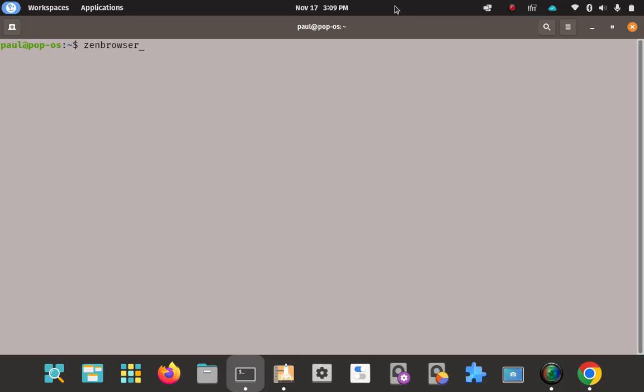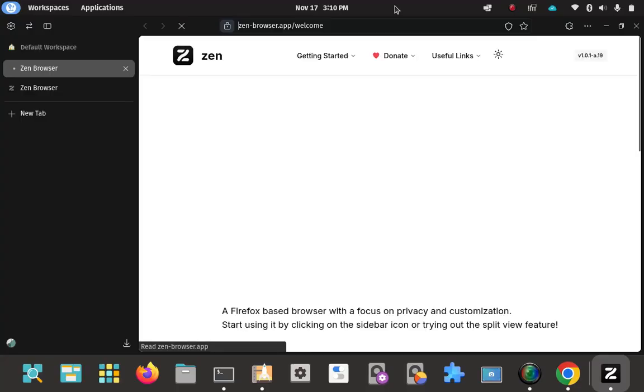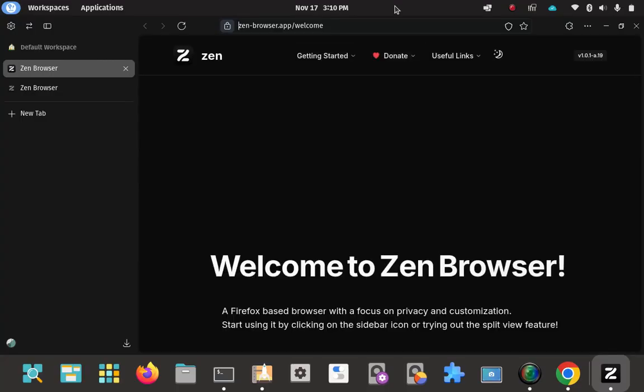Okay, that's good. You see what I did there? I went Z, I hit the tab, nothing. Z, tab again, nothing. ZEN, tab, still nothing, but when I put in the B, it auto-completed the rest of it. So that means it sees it, it detects it, and everything should work, okay? So Zen Browser this way, enter on that, and that's good. Okay, great. That's exactly what I wanted.